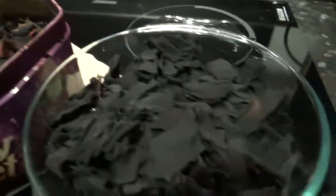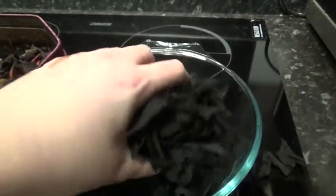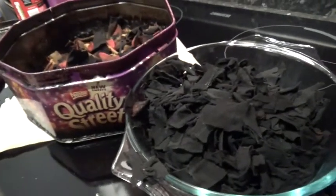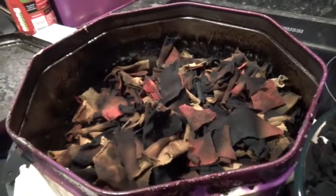But I picked out all these that are done. And as you can tell, anything you get a handful of, it's always good. So, there we go. A monster batch of chalk off. And I'll have to put that lot back on for another firing.